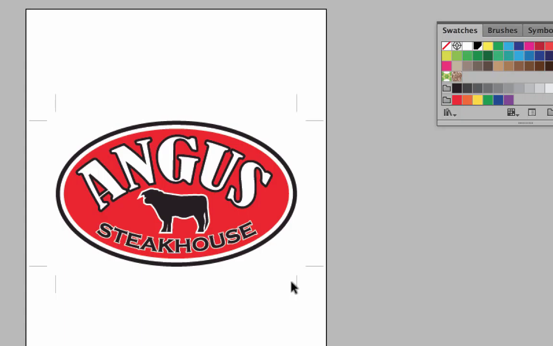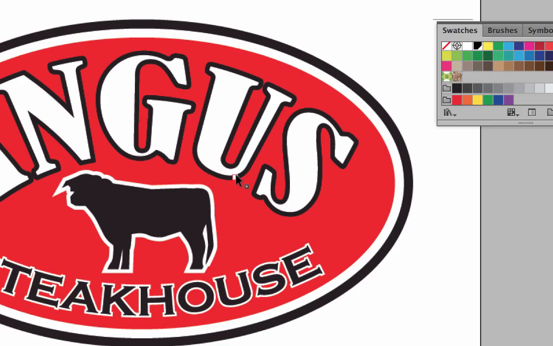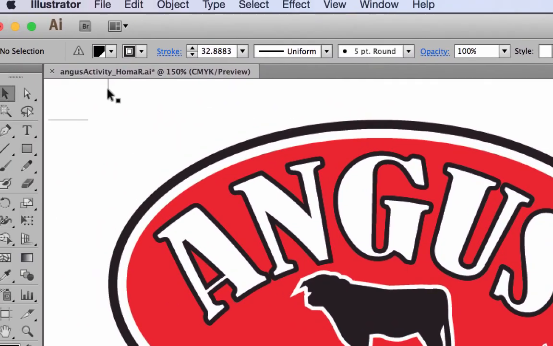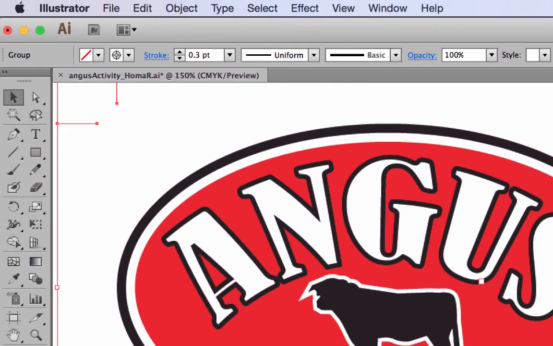What I want to do is first, I'll zoom into this a little bit so I can see this a little better. Now, one thing just to be aware of, these crop marks that are here, these things are actually registration color. You'll see that little kind of bullseye there. That's a registration color. That means they'll show up on any plate. They'll show up on CMYK plates. They'll show up on spot color plates, because if you're using those trim marks for anything, you wouldn't want them not appearing. So they'll appear on every plate. You don't want to have to keep changing them and making them red or making them black or any other color. So that's what they are.